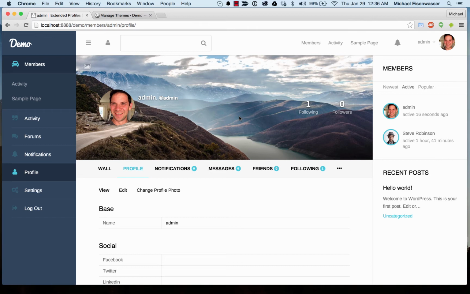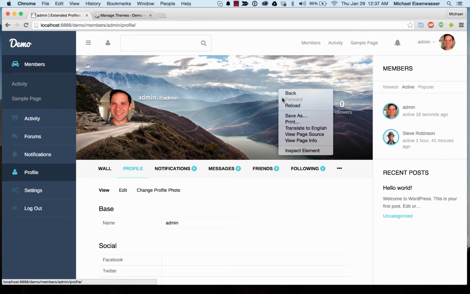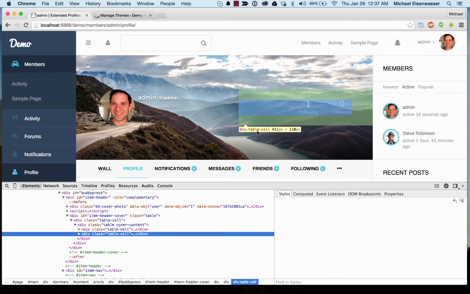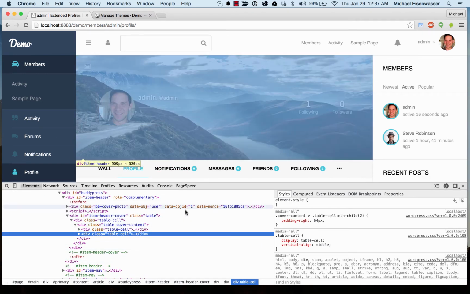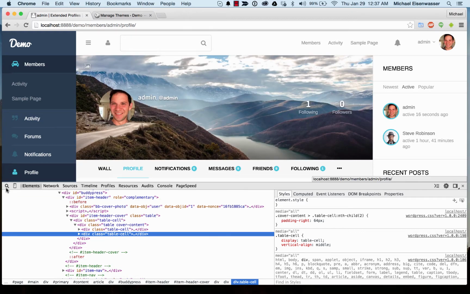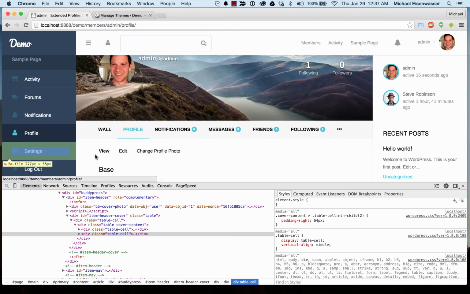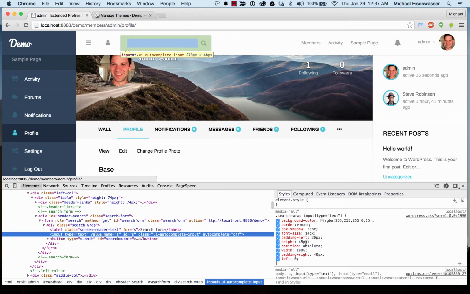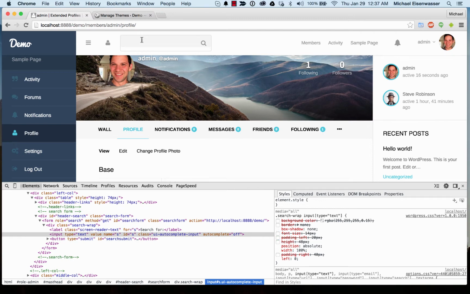So here we are. I recommend using the Chrome inspector. So if you're using the browser, Google Chrome, you can right click and click Inspect Element, and this is a free tool that comes with the browser. And then you click this little icon here and you can select over elements of the page, and it tells you exactly which styles are being generated to produce that. So you can uncheck things, and see it change live on the website.